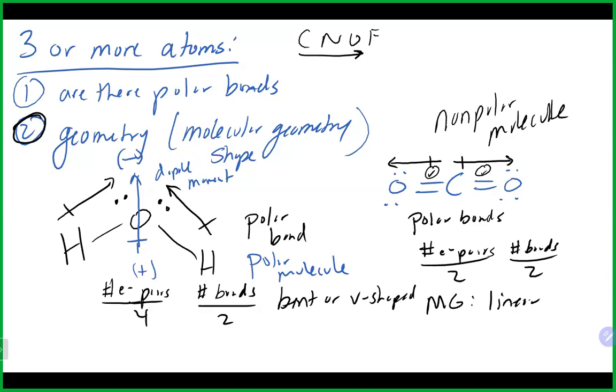Now, this happens because these bond dipole arrows are vectors, I believe, right? And that's what they call them in physics, I think. They have direction, they have magnitude, I think, and I fell asleep, I think. And then I woke up and I remember them saying again, in certain cases, they do cancel each other out like we are talking about, but in some cases, they can add to each other. And in this case with water, you've got a little vector going that way, a little vector going that way, and maybe they combine to head in that direction, and you end up with a net dipole moment because they do add to each other.